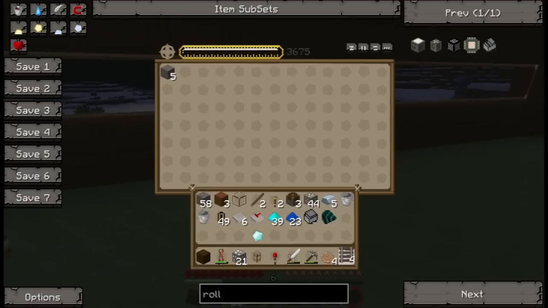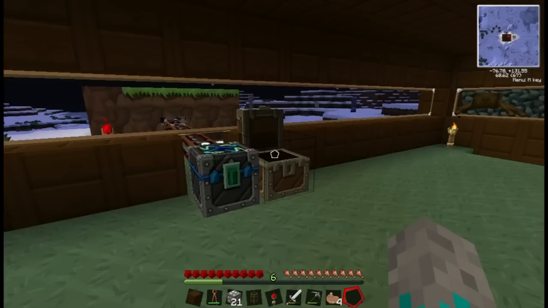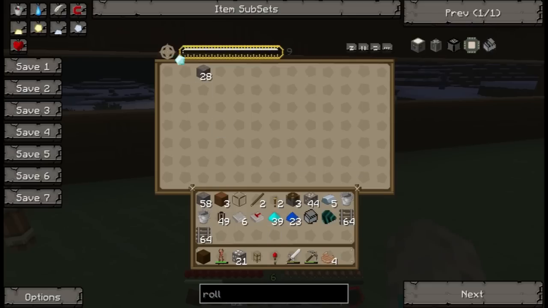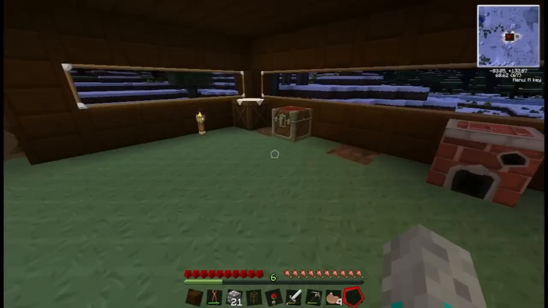Pop that out of there. Let's get some tracks. 38 and 42. There's not many, if I'm honest. How many do you get for a diamond? That's a bit better. Okay, I can use that. Just get another diamond just to pop back into this. Okay, so I've got two stacks of tracks. I'll make more another time.